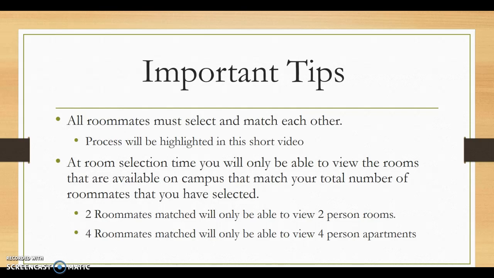Also, something to remember: at room selection time, you will only be able to view the rooms available on campus that match your total number of selected roommates. For example, if you have 2 roommates that are matched, you will only be able to view the 2-person rooms that are available on campus. Likewise, if you have 4 roommates matched, you will only be able to view the 4-person apartments that are available on campus.